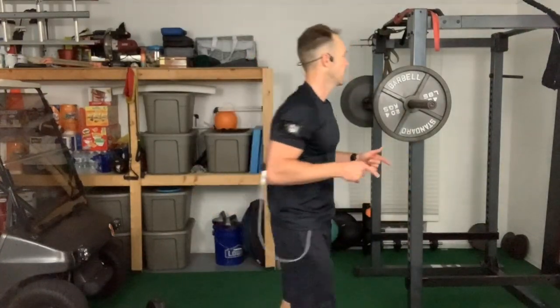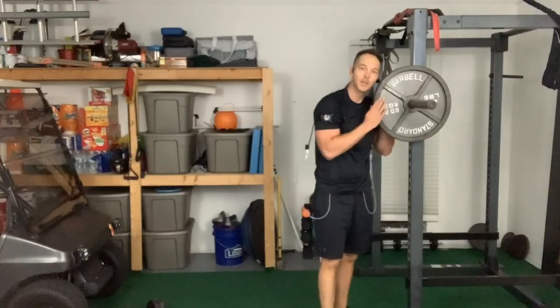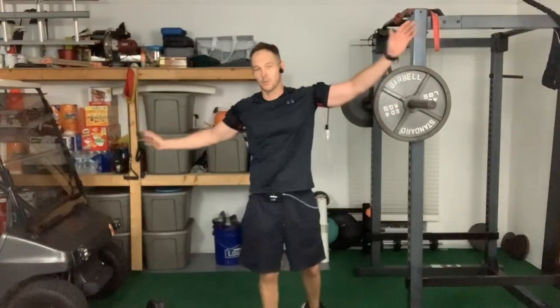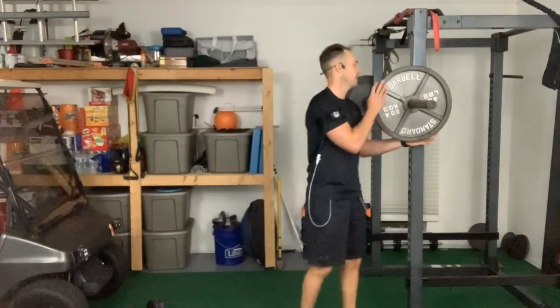Here we go, we got these big old heavy duty plates on here and these are nice — these are heavy. I like heavy things, but with Katsu bands you don't need a lot of weights. You need one light weight and this helps you really dial in to that pressure where you want things to be. You control the intensity without a bunch of weights — you only need one weight with the Katsu bands and you can pretty much do anything.